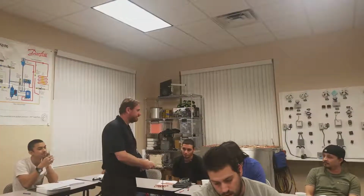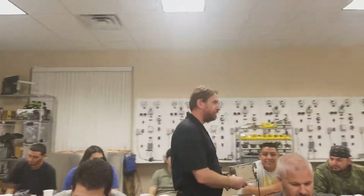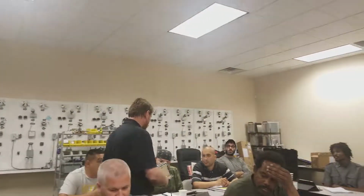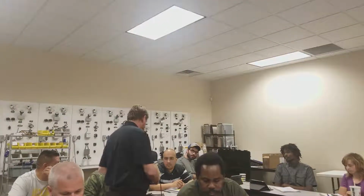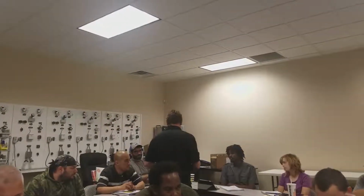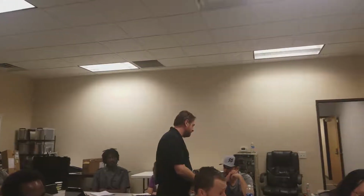in a toaster. See how the switch works? Pretty neat, huh? Right there, a little switch. It breaks both legs. It's actually called a double pole switch. So the switch is open, it's closed. Now it's open, now it's closed. Open switch, infinite resistance. Closed switch, no resistance. Neat, huh?